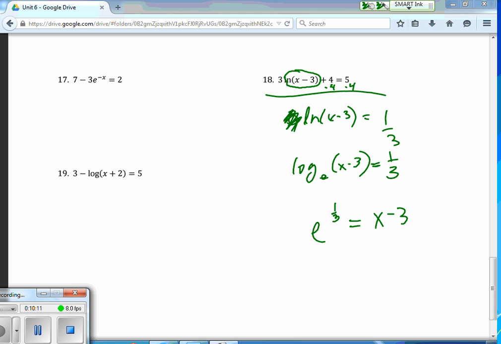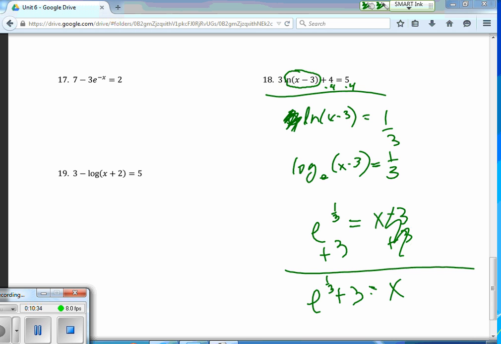Phew, I'm done. Okay, here now. Is x alone yet? Cancel. x is alone. How do I write that? I don't know. e to the 1/3. I don't know what that is. That's okay. Leave it. Plus 3 equals x. We don't expect you to be a human calculator and know what e to the 1/3 is. Things that match up like log base 1/3 of 1/3, anything you could simplify, you should, but you can't simplify here.